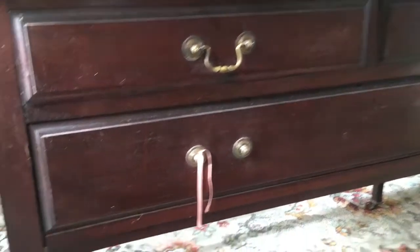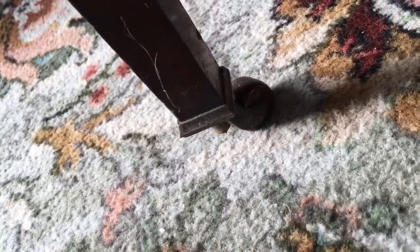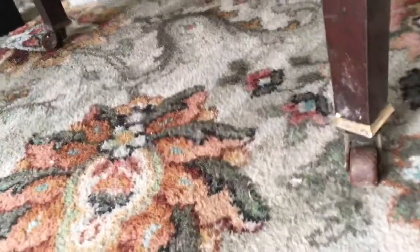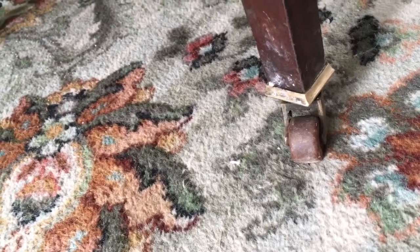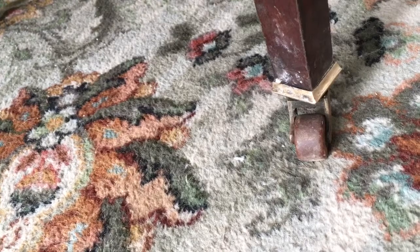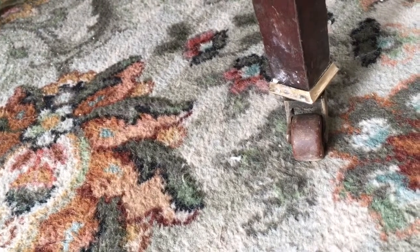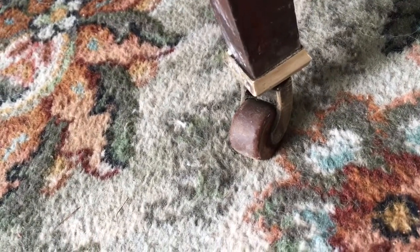And they have these beautiful casters, and I'm not sure what to do with them. I assure you, I've been trying to clean them. It's not working, so I think I'm going to remove them and soak them in some solution to try to bring back the beauty of the casters. Let's see how it's going to work.